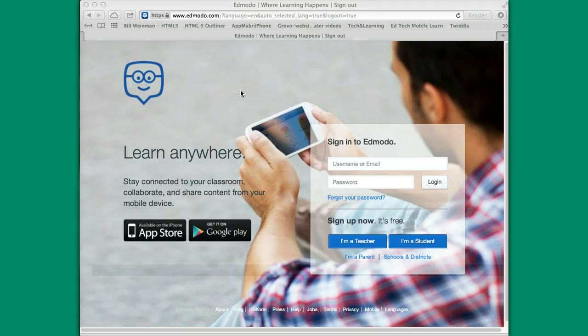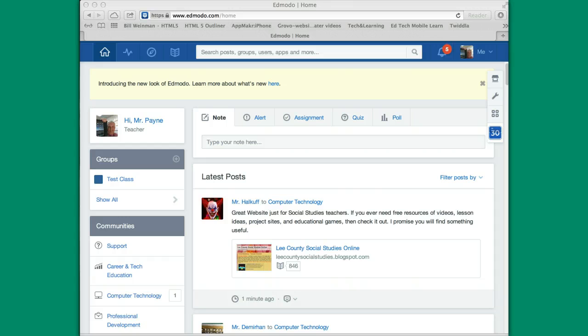So I'm going to go ahead and log in. Remember, you have to get your own account. I'm going to go ahead and log in, and we'll be back in a second. Okay, I'm already logged in. When you create your account the first time, you'll have a choice of selecting I'm a teacher or I'm a student. So select the appropriate way depending on who you are as you're watching this video. We've now entered into the class.